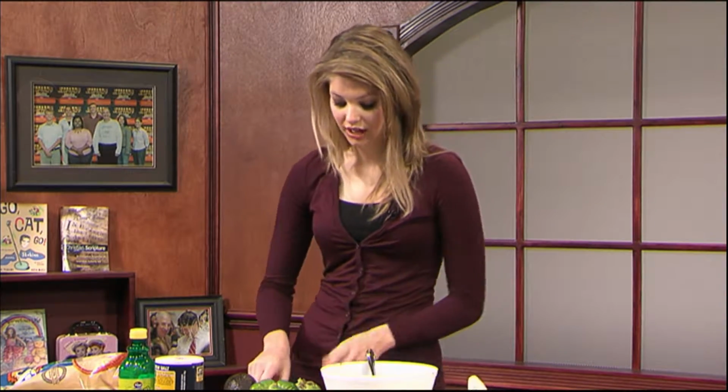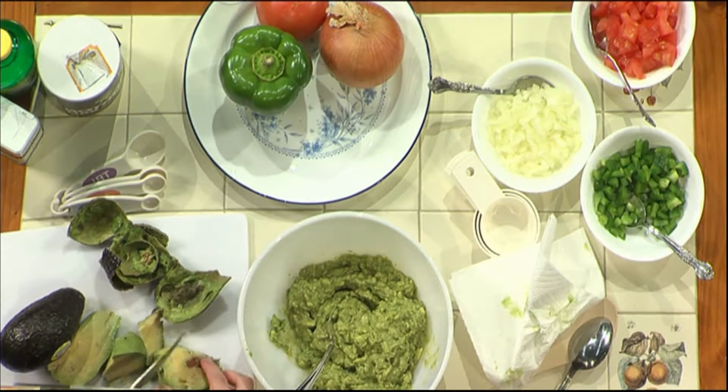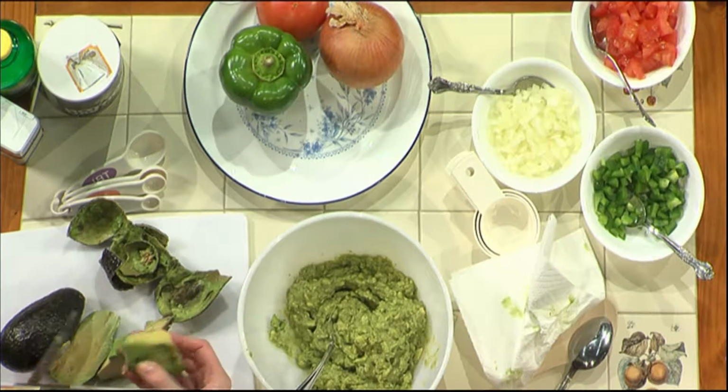So then, as you all know, there's a pit in the avocado. So you'll want to cut around it and get that pit out of there. And as you can see, this avocado is actually very ripe on the inside. It's just a little bit brown on the outside layer, but that's okay. You'd rather have it ripe than not ripe, because I've made it where it's not very ripe and it doesn't taste very good.